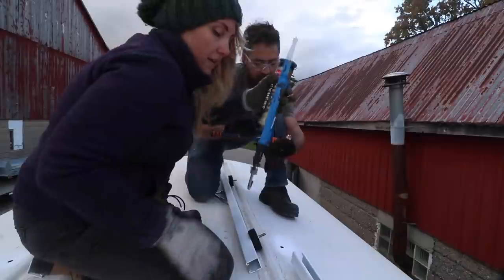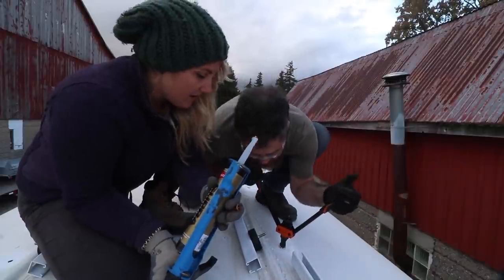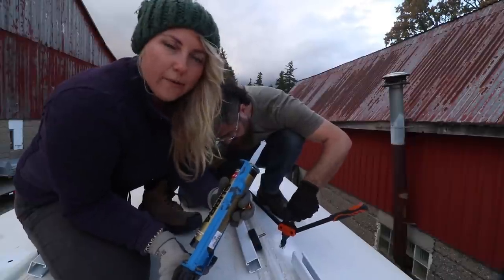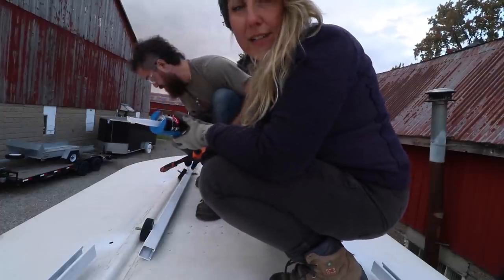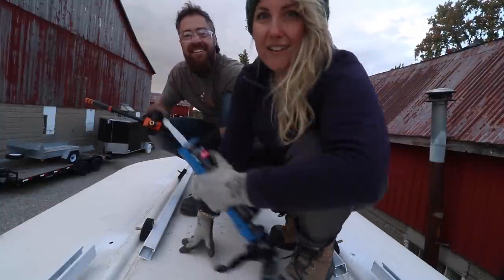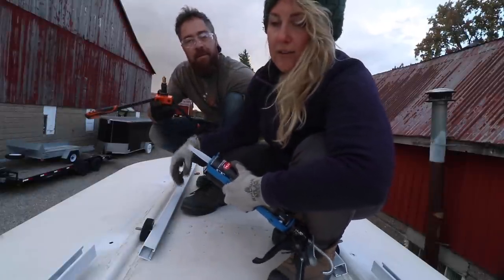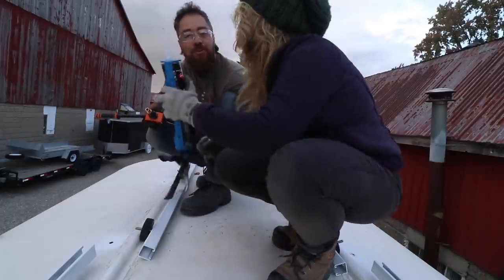Riv nut. On other projects, we've gone chintzy with the poly. Not that chintzy, but some things you can afford to cheap out on. The roof sealage, probably not one. So we're just going all out with the polyurethane, really slathering it on there. We did find that the thin metal has a different squeeze tension than doing the double thick, where the seams overlap. So we've had to adjust this thing so that the squeeze is enough and it's tight enough when it compresses the riv nut.